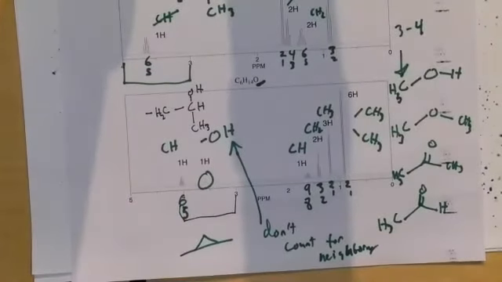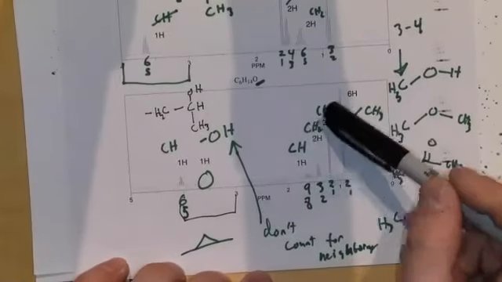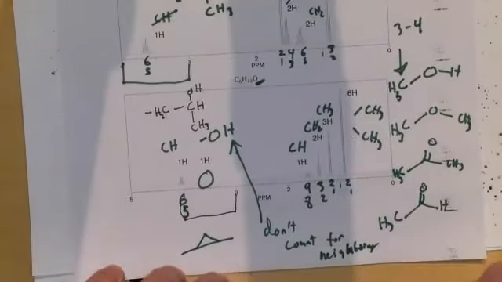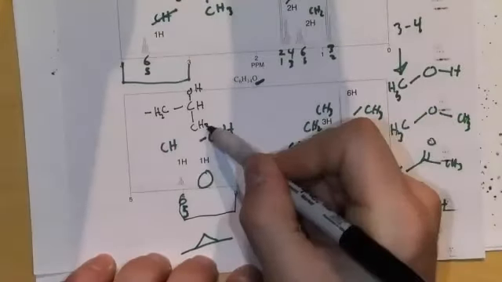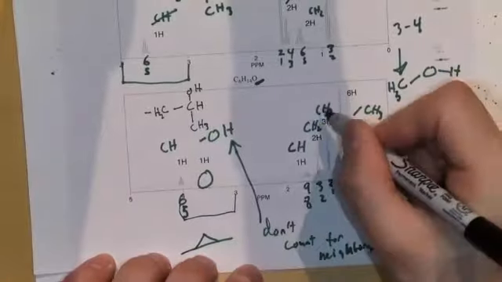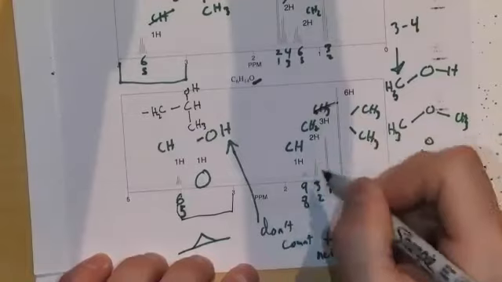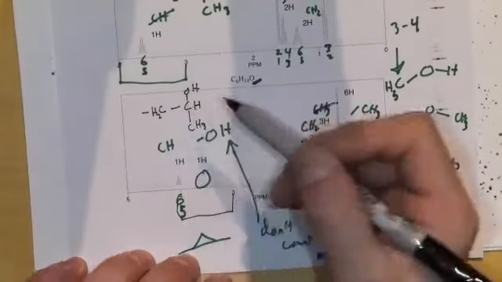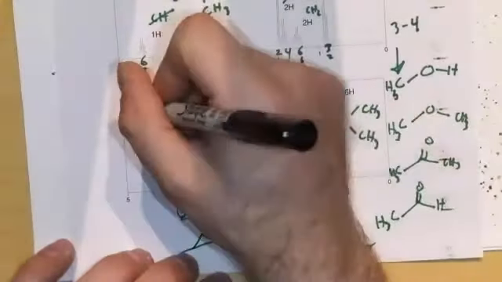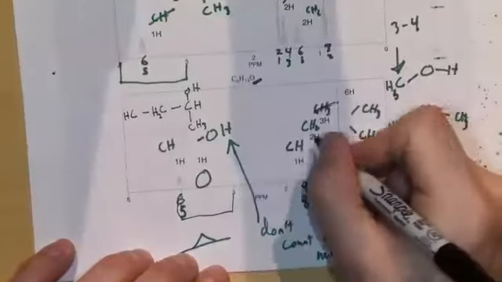gets us here. Taking a look at all of our options, we have a CH, CH2, CH3, 2 CH3s. So we're probably dealing with the CH2 and CH3 because they're the only ones. This CH3 is supposed to have 1 neighbor. It's currently next to the CH, so cross that guy out. This CH2 is supposed to have 2 neighbors. It currently is next to the CH, so it has 1 slot still open. So that has to be the other CH in order to get it to 2 neighbors.